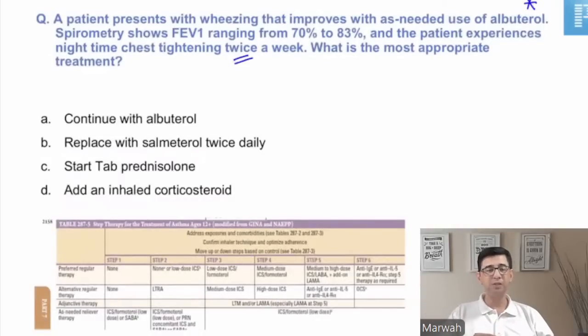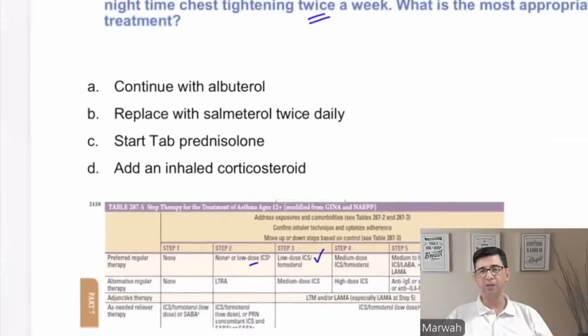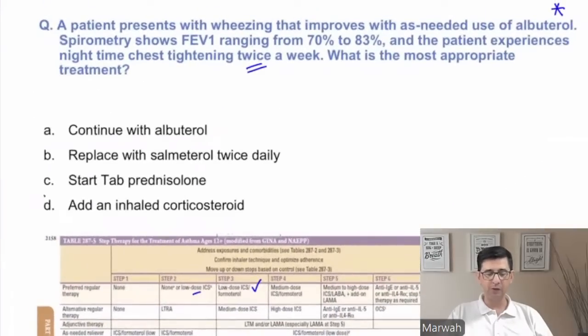Why not replace with salmeterol? Then I can say that salmeterol, even if I give it, is not treating the inflammation of the airway. It is only symptomatic control that I'll be able to achieve. So every time we read about this, in every step, they say that as soon as possible, try to introduce steroids. So even if we don't remember the table, considering that the person is not responding to only a bronchodilator, instead of giving the person a longer duration bronchodilator, what we should do is start adding steroids so that the inflammation in the airways becomes relatively lesser.